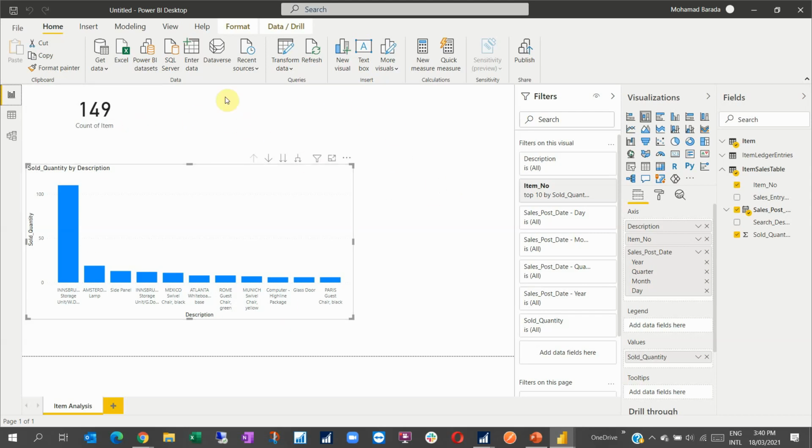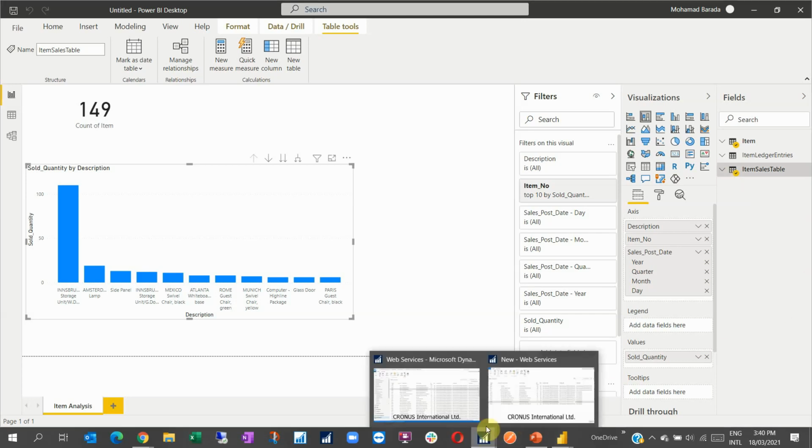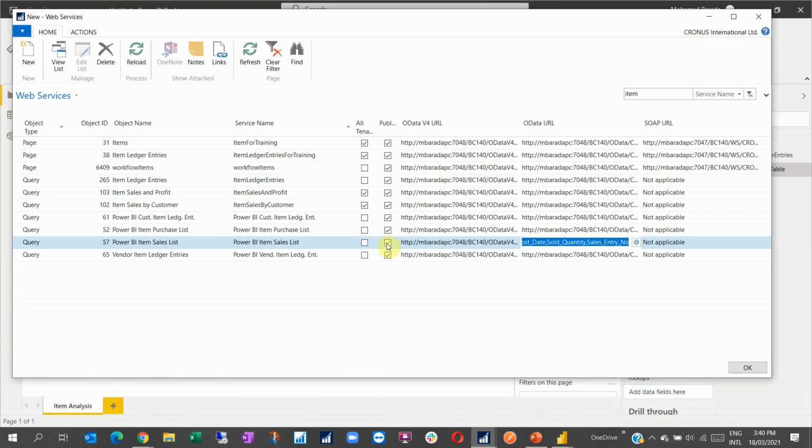So this is the way I can have my data from Business Central brought to me here. This is the first step. So I created a page or query. I published this query in Microsoft Dynamics Business Central. It's very important to publish, and I took the OData URL.